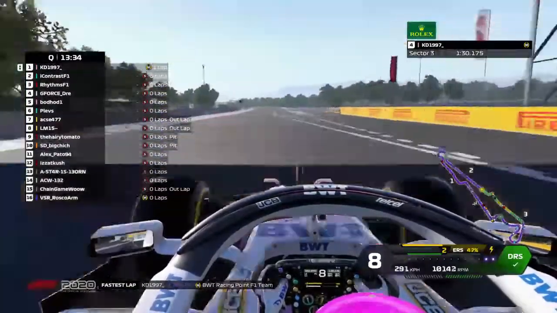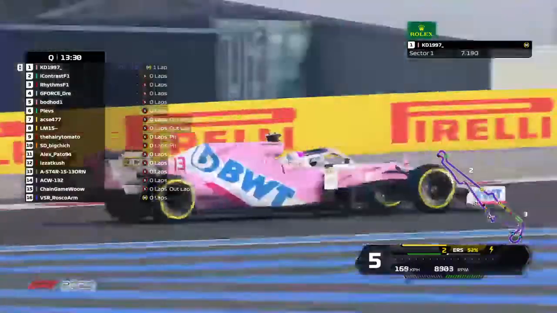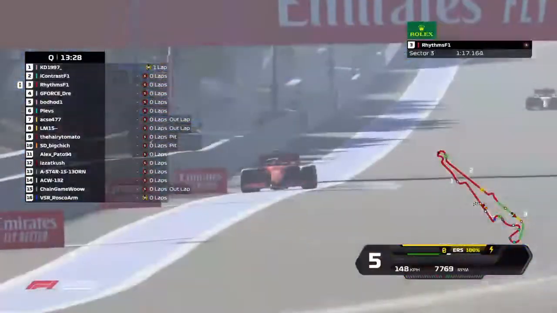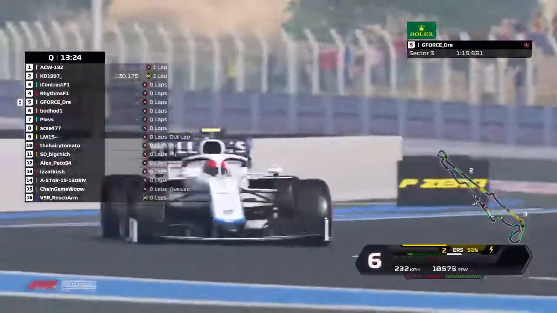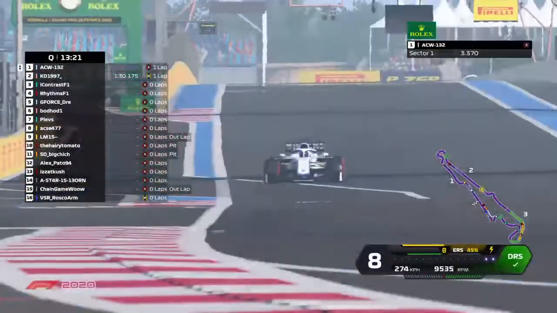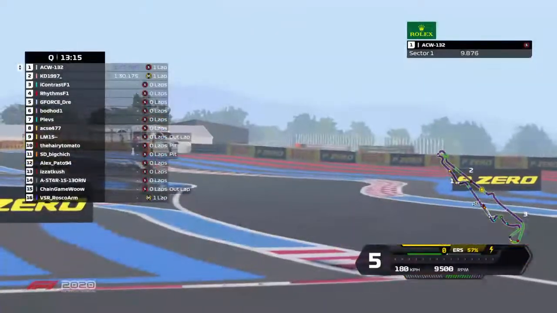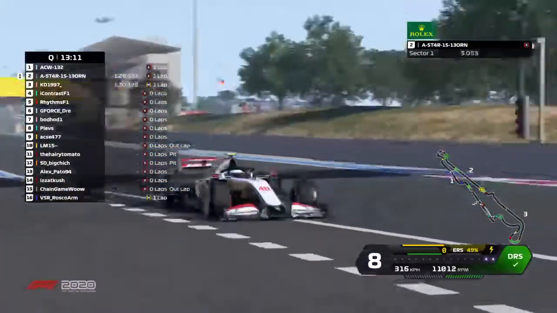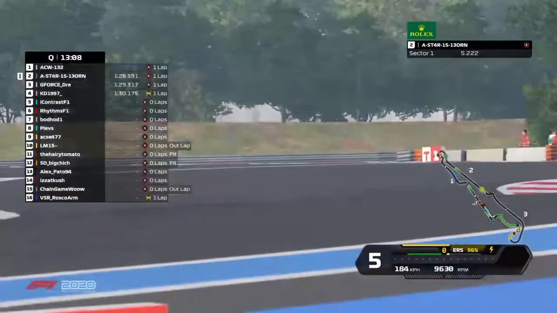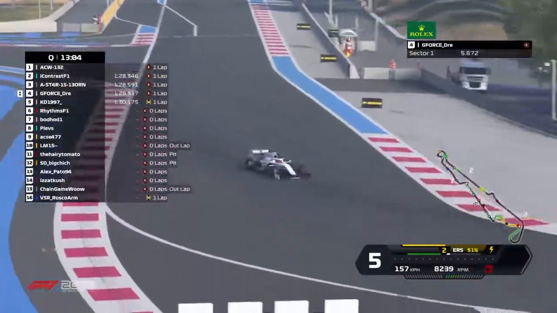As KD crosses the line, 1 minute 30.175. That is the benchmark for the drivers to beat. Who is next on a flying lap, I wonder? It seems to be a Red Bull. I think it's Roscoe, no, ACW. He jumps to the top of the table, a 1 minute 27.796. A Star Is Born in the Haas jumps up to P2 with a 28.6. GeForce Drea 29.3. So the field is quite spread out at the moment.